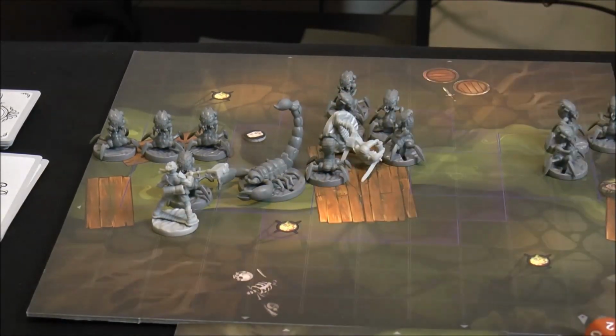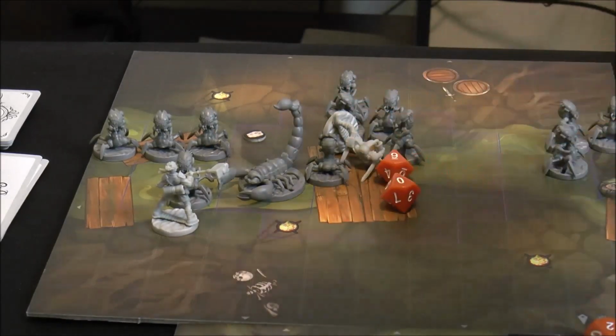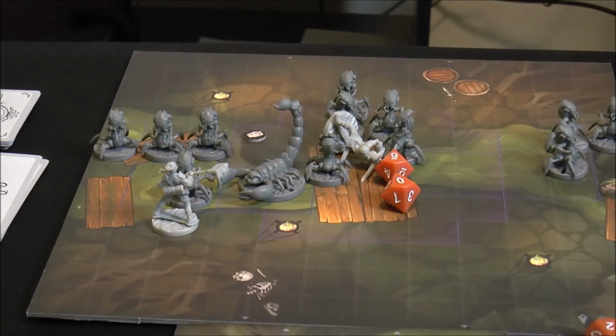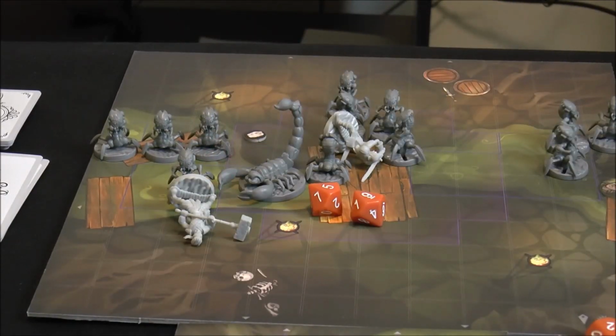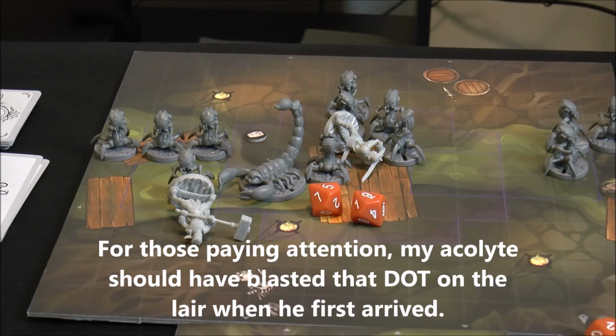There's one. I'm at two health. Three more rolls. Two more rolls. So if I get a five on any of these, all right, he's dead. All right, so there we go. I did play through the whole scenario. I just didn't win. Okay, so there you go.